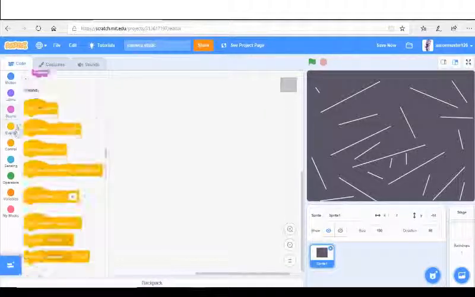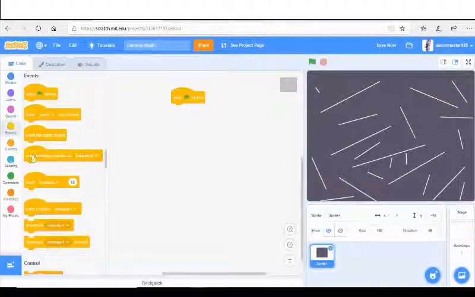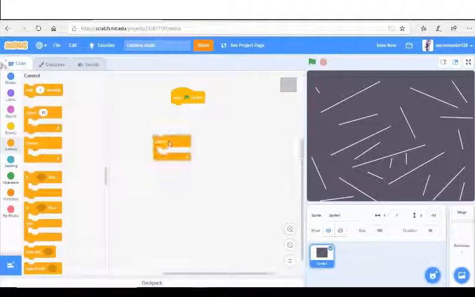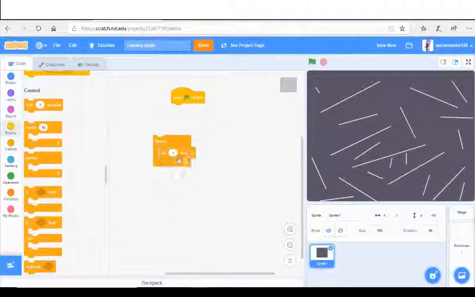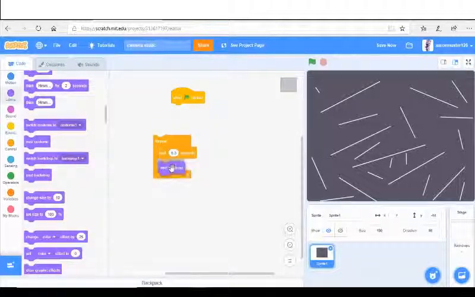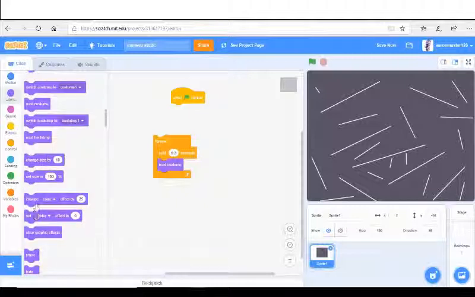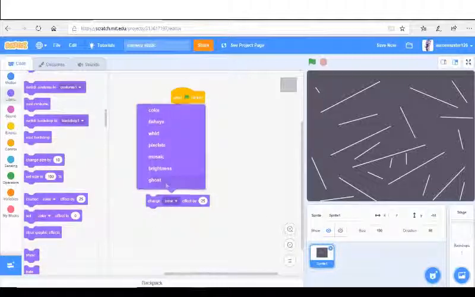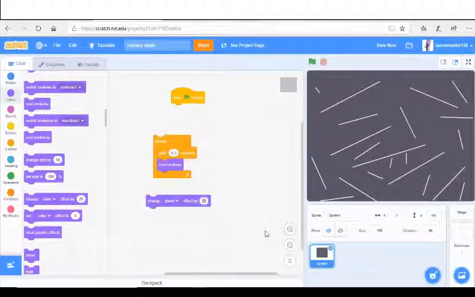And you're gonna go here. Do when flag is clicked, and grab a forever block and this. Put this in for about like 0.3 seconds. Then you're gonna wanna hit next costume. And then you wanna go to change color effect and you wanna make it ghost. And then you can change it to like however you want it to seek through.